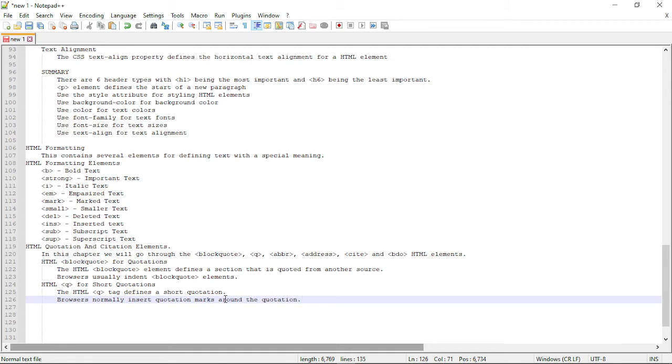Browsers normally insert the quotation mark around the quotation.